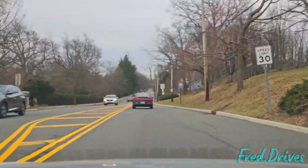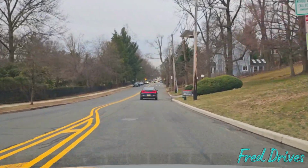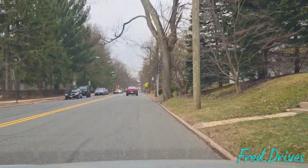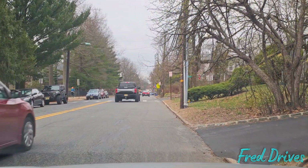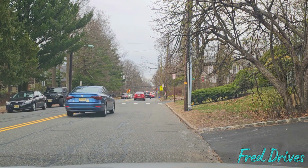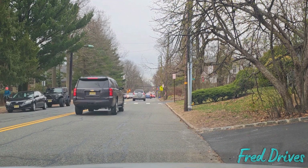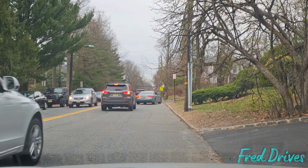I do have a humongous pickup truck behind me, tailgating me, so I am going to let them go. That reminded me of Family Christmas. Remember when that pickup truck was tailgating the Griswolds? I'm gonna stop here for a second while I let some of these cars go by. What was the thing Clark Griswold said in Christmas Vacation? Eat my rubber instead of eat my dust.